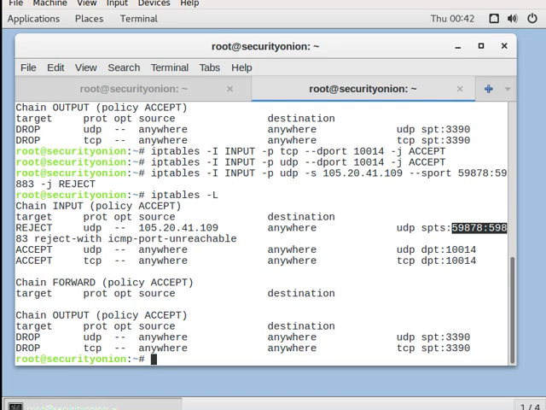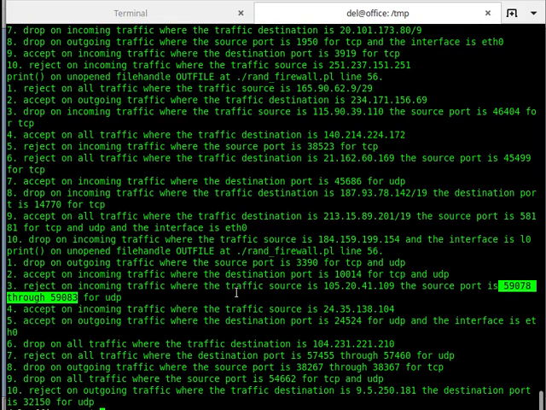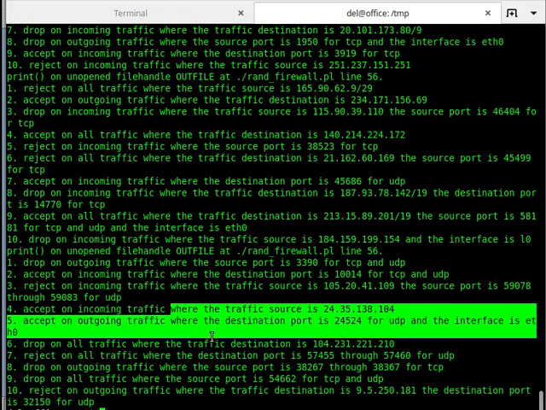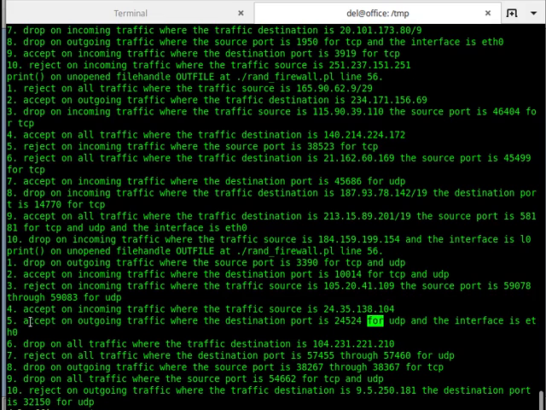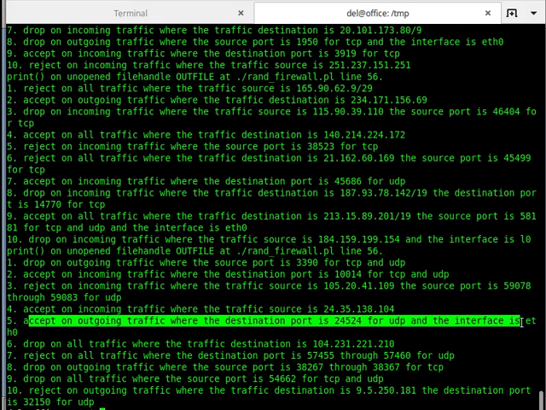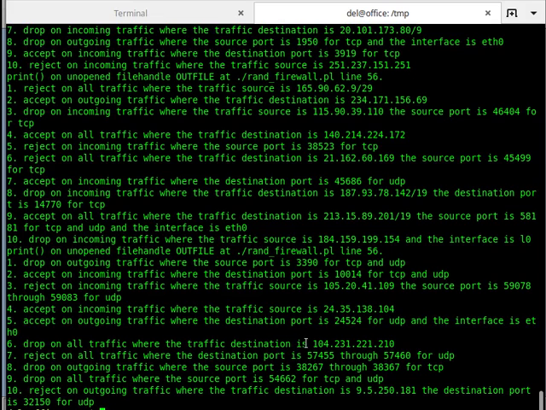Okay. So let's see what else we have. I think the rest of these are all somewhat straightforward. This one's, again, I'll do the interface. And then the rest I think are all pretty straightforward.